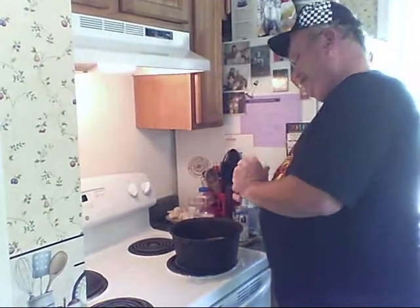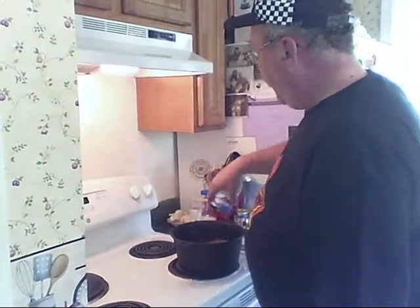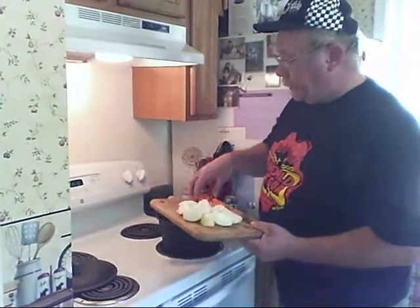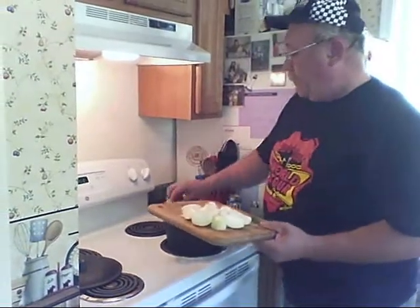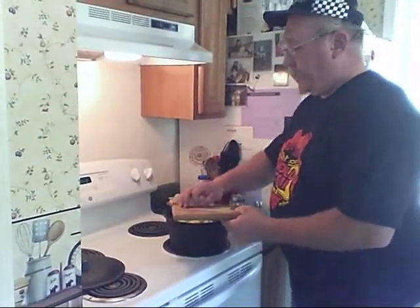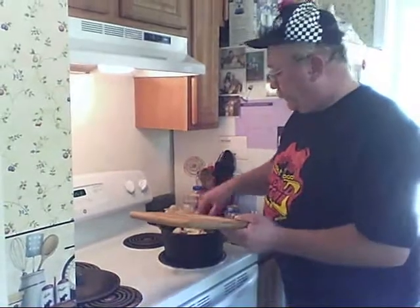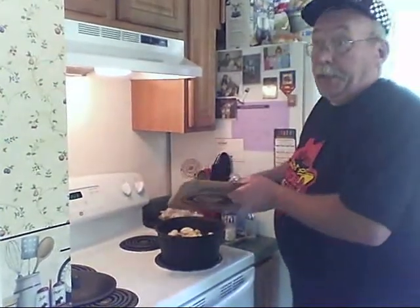We're going to put the beef broth in. You don't want it to dry out on you — it just came up exactly perfect, sitting right on top of that beef. We're going to put the garlic in the corners of the pot and spread it around to get that good garlic goodness. Baby onions — kind of push them down in the holes. Spread that around a little bit; that's going to keep it kind of sweet. Onions can just go in — I love onions, they're going to impart a very nice flavor. For the thyme, put the whole sprig in. Don't worry about shucking it off — the whole sprig comes out when it's done cooking. You will not believe how much difference fresh thyme makes, fresh herbs in anything you're cooking.